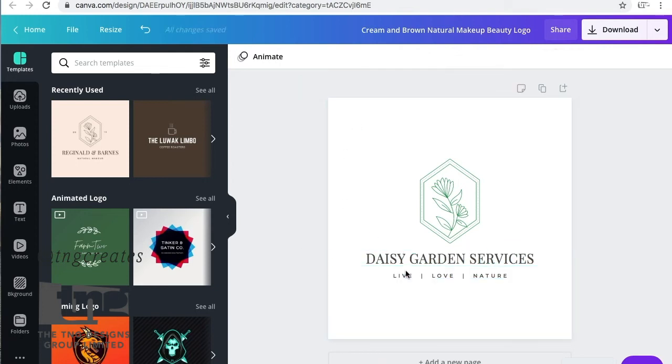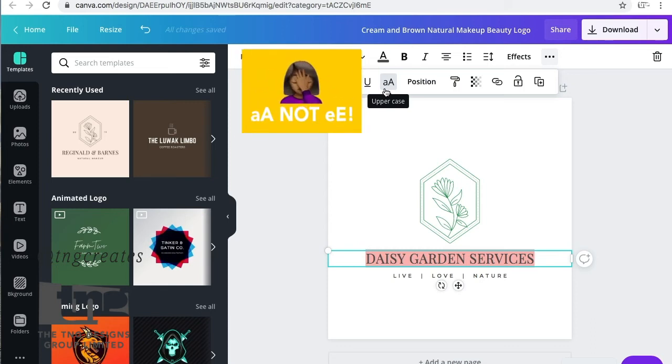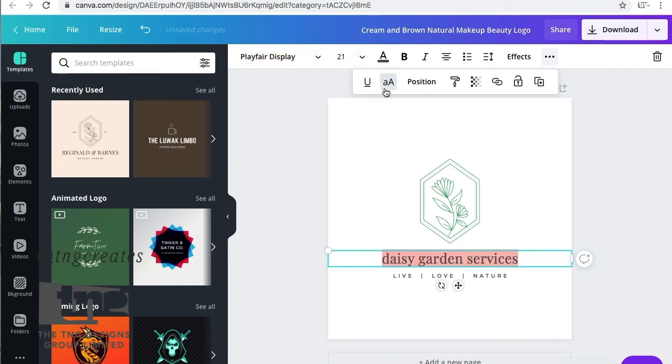Also, just as a little point of reference, if, for example, you did not want anything to be in caps, this is all you have to do. Go back to that same three dots again and pick this little icon, which has a lowercase e as well as an uppercase E. Literally, that's giving you a little clue as to what that does. It helps you to change the font. So you can either have it as lowercase or keep it as uppercase, entirely up to you. And equally, this little point here allows you to underline your title as well, if that's what you want to do.